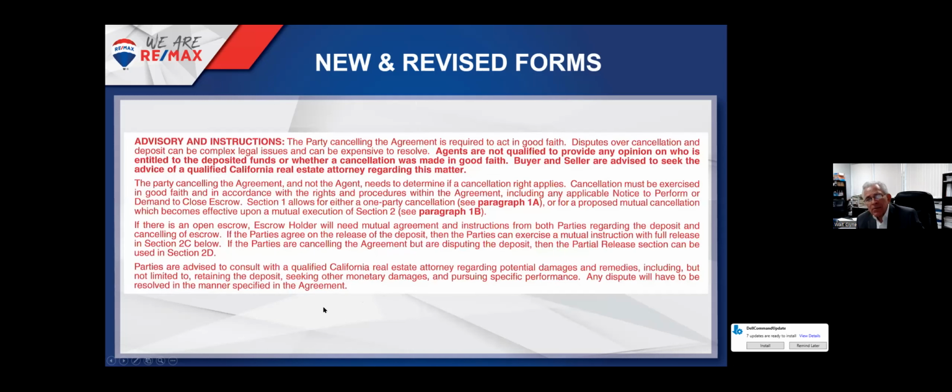If you've ever talked to me, you've heard me go through this whole thing. It's pretty straightforward that cancellation has to be done in good faith. And whether or not a client has a right to cancel is up to the client to determine. We can't opine on that. The phrase I use is, the contract says that given these circumstances, you may be able to cancel. That's what the contract says.